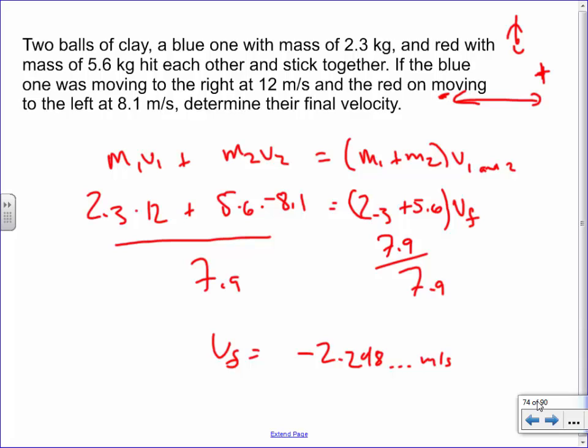No, they're still stuck together, right? It means that if you imagine the hands in the pictures, one of them is going this way, and one of them is going this way. Two hockey players are going to hit each other. Which way are they going to go after the collision? That way, because I made negative be that way. The negative just tells you who wins the fight.